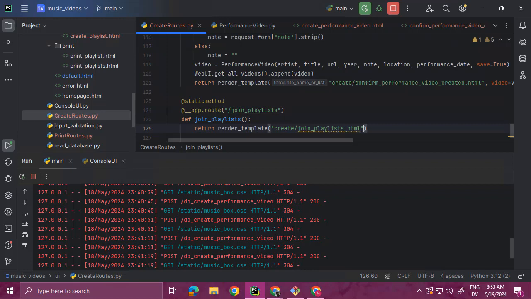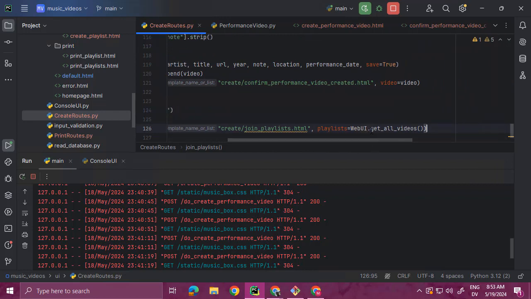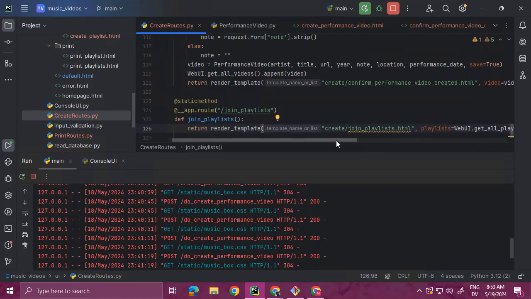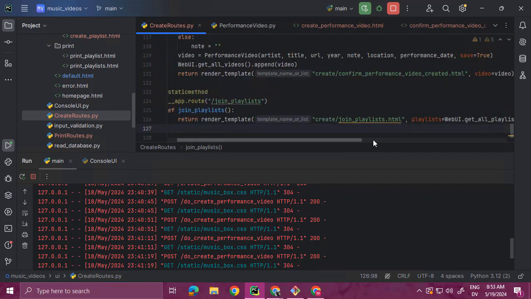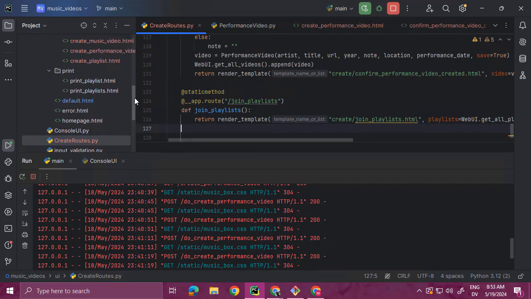And then in order to do that, I'm going to have to pass in the list of all playlists. So that's going to be playlists equals web UI get all playlists. And that will give me the list of all playlists. So now we need join playlists.html.